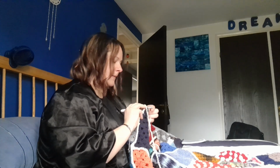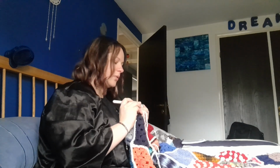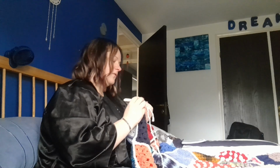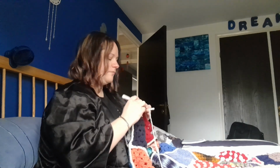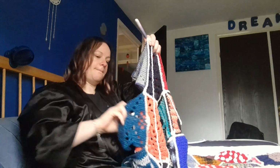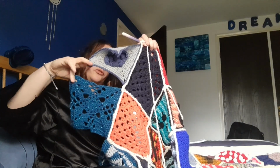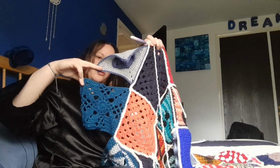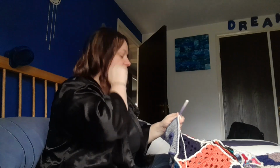Okay, I'm now in the corner and I've got a tail, so I'm going to incorporate that in as well into the single crochets. Now that one's on, and that one's on. You see how much of a stretch that is? That's a good inch. So I think maybe these ones were only 6 inches, not 7. I think maybe.